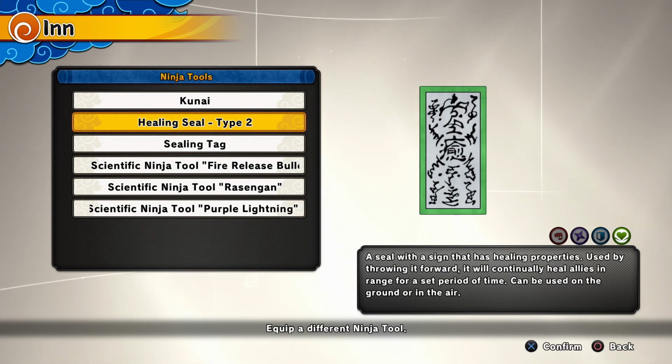And it's also really good if you're using a Water Pillar, Truth Seeker Orb build. You can still use this to heal and things like that.